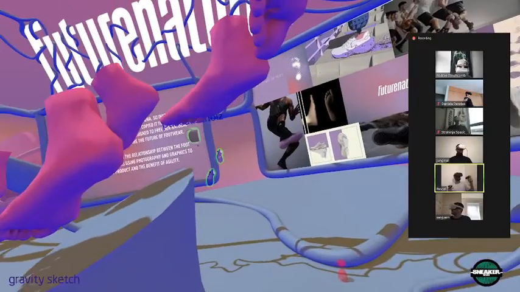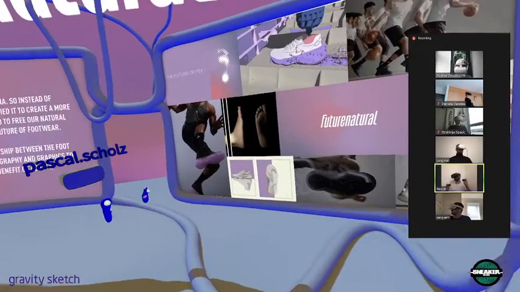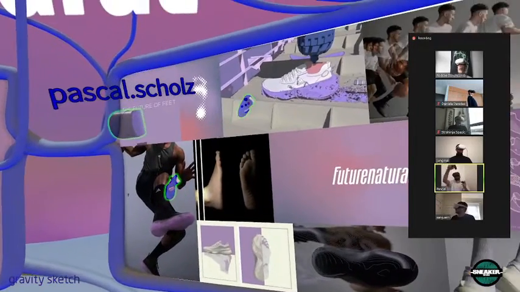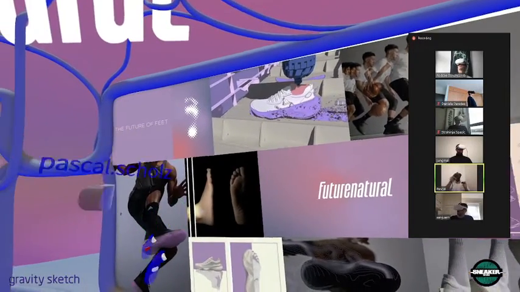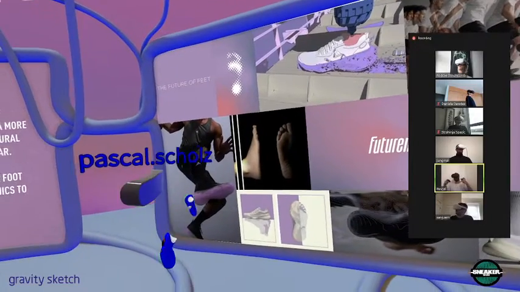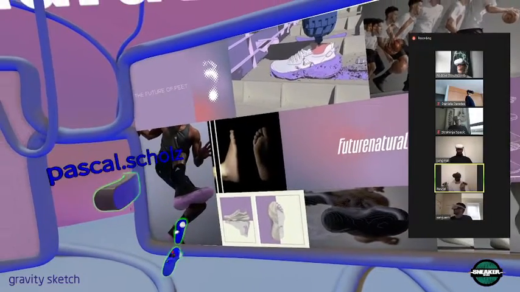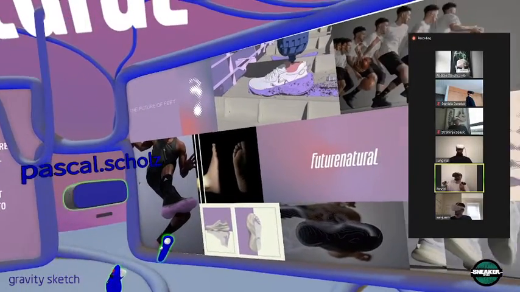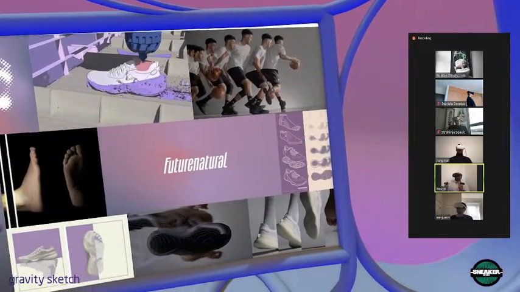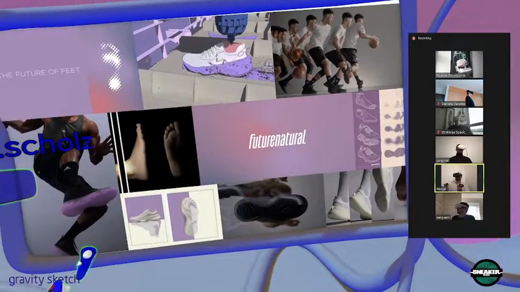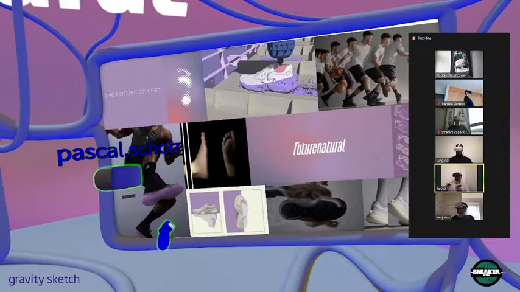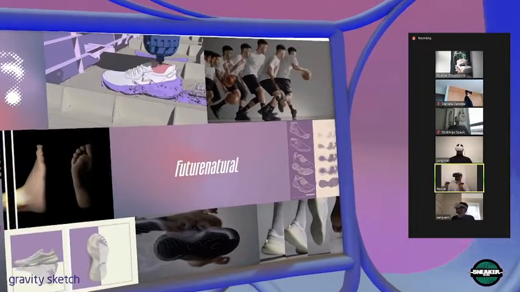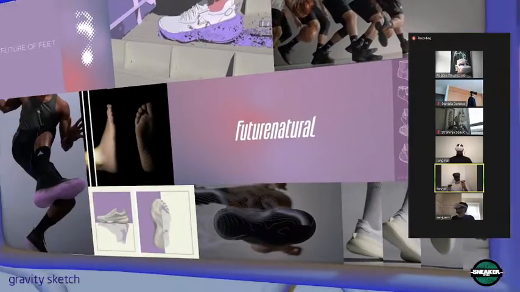And how this happened, this is something you can see here on this board, was we took a lot of measurements, we had a lot of foot scanning, etc. And we had a good approach from a technical point of view, how we wanted to tackle this. But then we were thinking about what could be a tool for us to truly create a holistic product, and a product that is really designed from a 360 angle. And this is when we really started to look into Gravity Sketch.